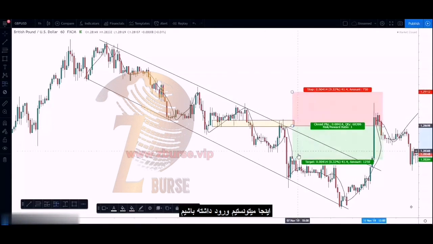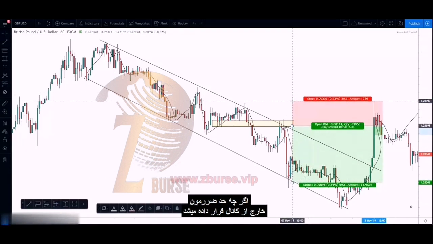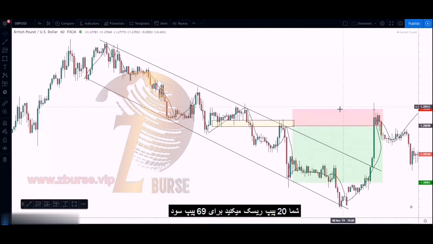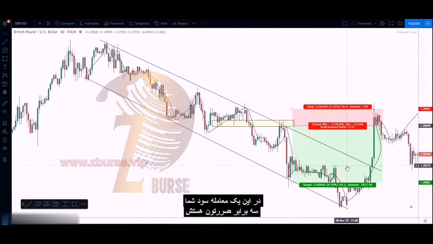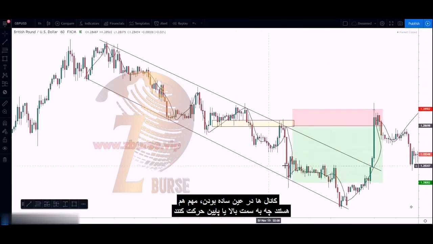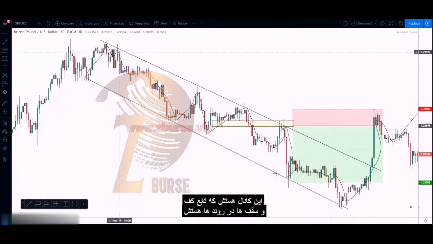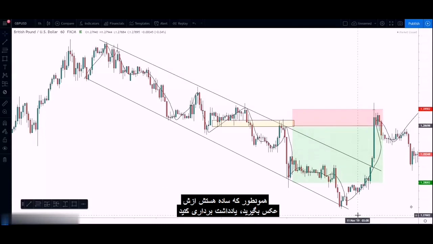Easy. Boom, we could have entered right here, set our take profit to the bottom of this channel, have our stop loss set just outside of the channel. Look at this risk to reward ratio. You're risking 20 pips for 69 pip gain. That is triple your loss in one trade. Very simple, guys. Channels are very, very important, whether they're going up or down. This is a channel. It's respecting the bottoms and the tops of those trend lines. Take notes, take pictures. It's very simple, and I'll see you in the next area.